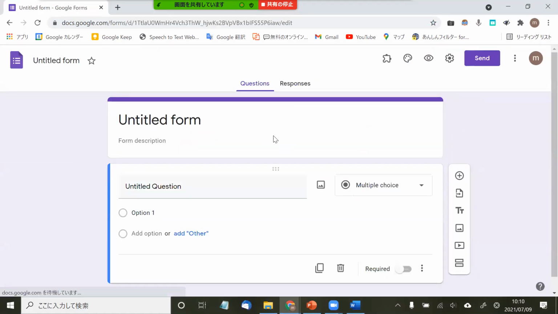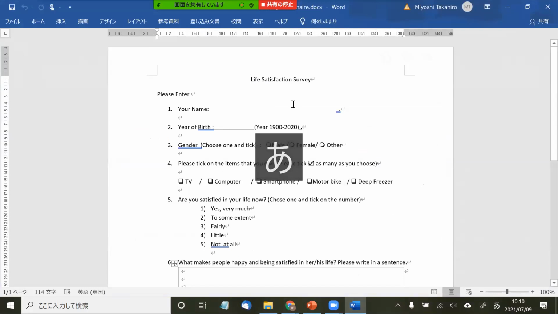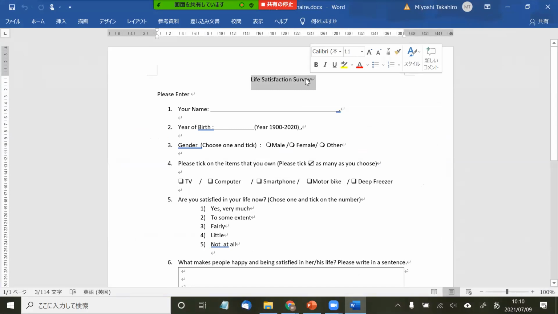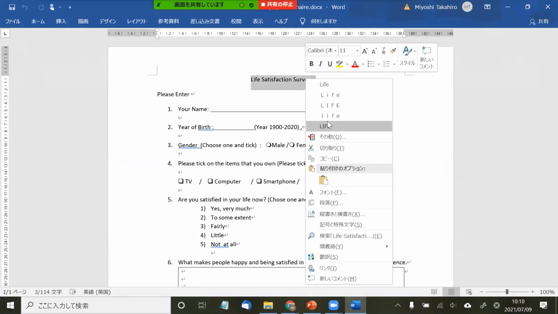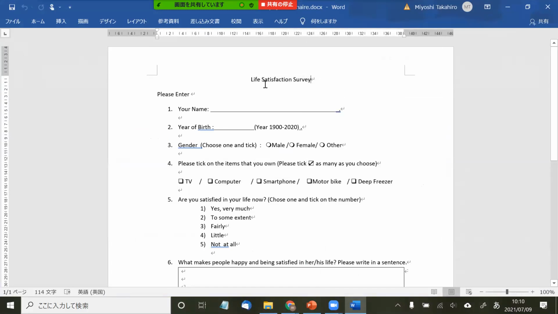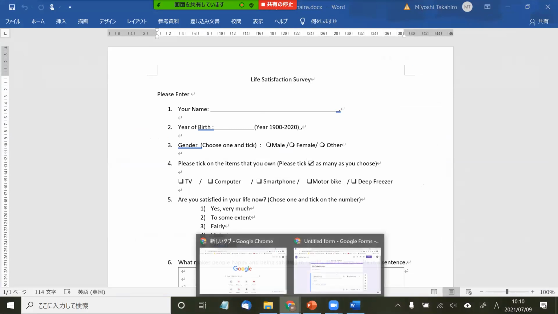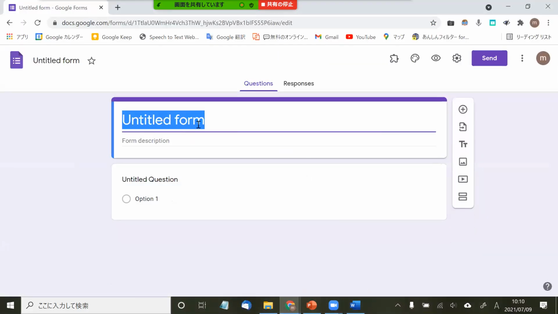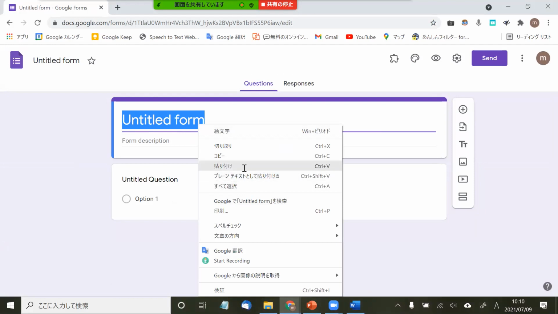So sometimes I go back to this Word form. So first question. So now the title is a life satisfaction survey. So I just put it here. And now you can copy and paste. Then simply paste.